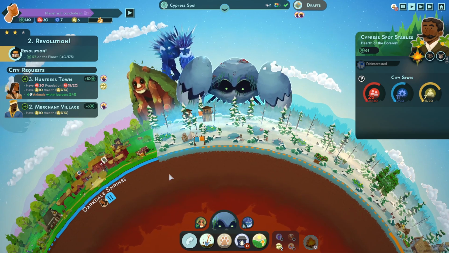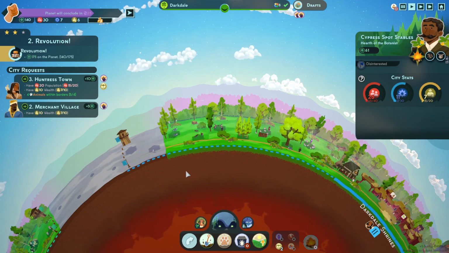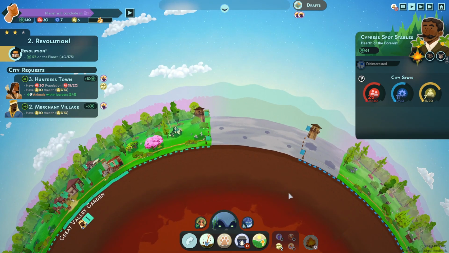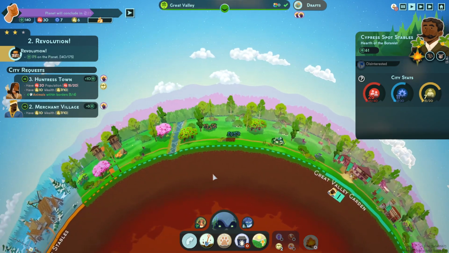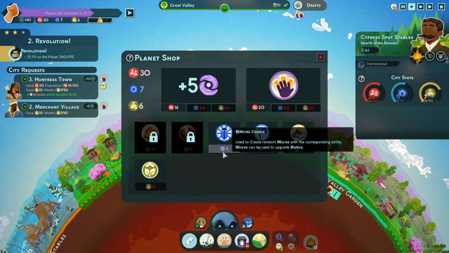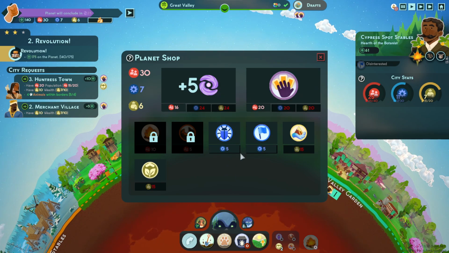Let's take a look at our cities. Who could theoretically expand? They could expand here. So we could maybe look at getting some kind of incredible ocean tile here. Is there anything else we can buy? We can buy another micro charge slot. That could be useful. And we can buy more Aeon as well. We don't need another draft charge.